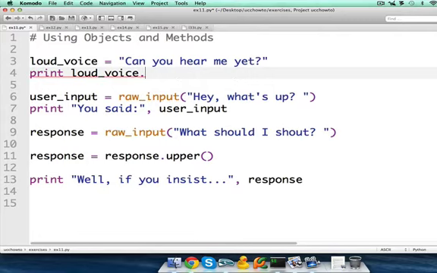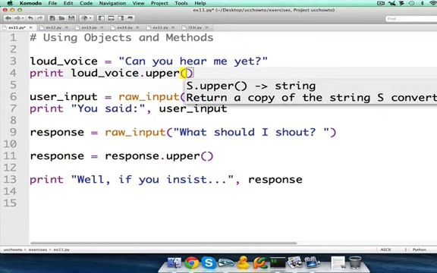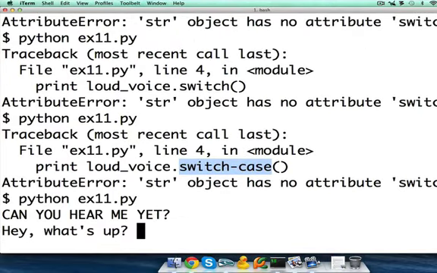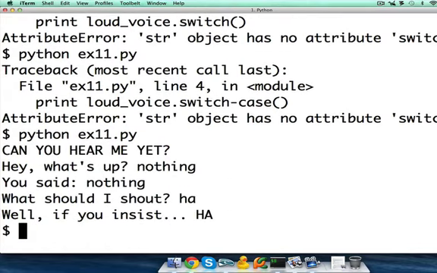So let's go back to upper, which returns a copy of the string converted to uppercase. This is a little hint that Komodo will give you, kind of nifty in case you're wondering. Let's run it again, and of course we get the text in all uppercase letters, all capitalized. All right, so let's go ahead and fill this out, and let's clear that out for our next one.